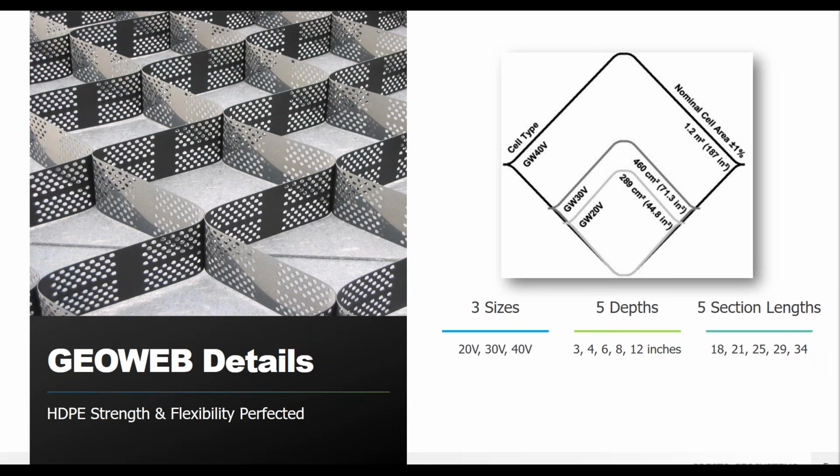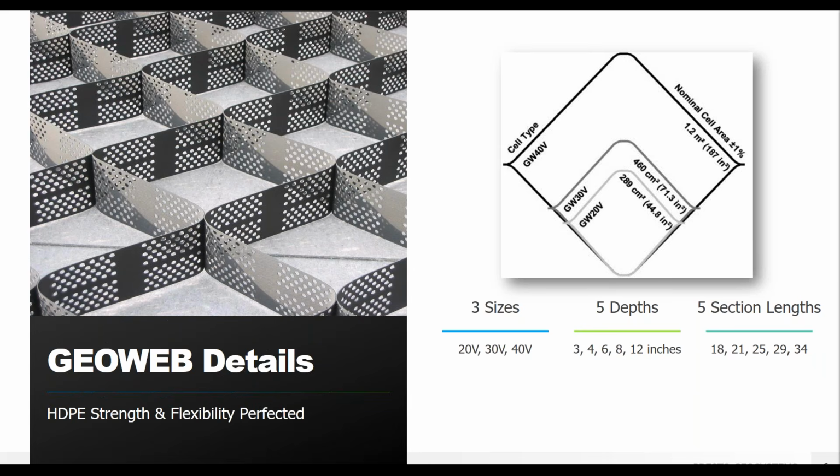The first is going to be the cell or the container size. So the cells come in 3 diameters, small, medium, and large, and they have cell heights of 3, 4, 6, 8, and 12 inches. So they do have a defined depth. They are a 3D system. So these dimensions are going to depend on your project details and if you have any specific loading requirements. And so we can help you determine which one is going to be the most appropriate for any specific job. There's no one right answer. There's also 5 section links to best fit your project needs. So it's really important that you have that discussion of which one is going to be the most appropriate so that you get what you need for your project.